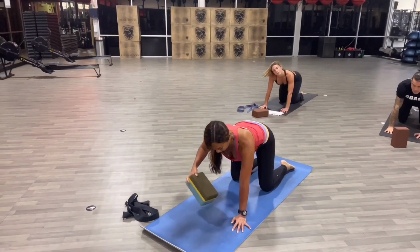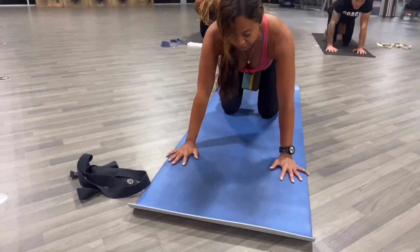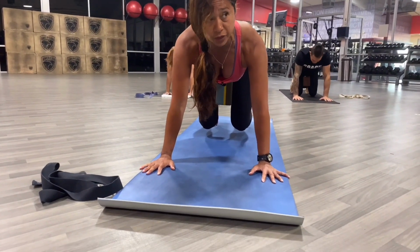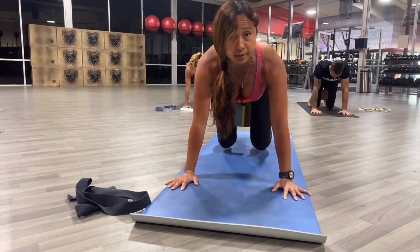So we have a block here. We're going to take it in between our thighs. So short side sticks out. We're here, and we're going to tuck the feet and then lift the knees up, but we're going to use the inner thighs to really squeeze. So we're engaging through the lower abdominal muscles here. Stay here for another breath.